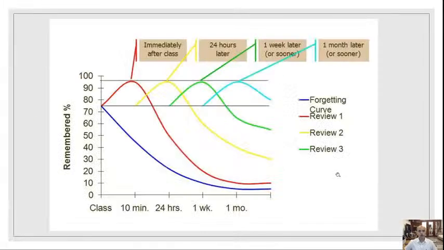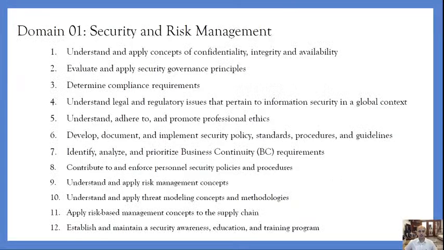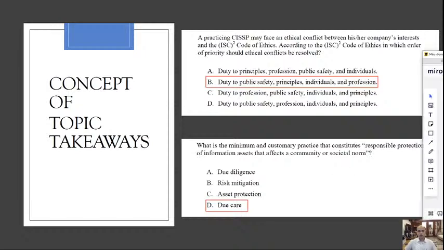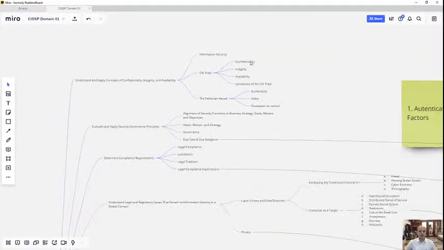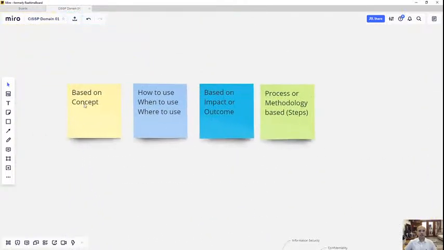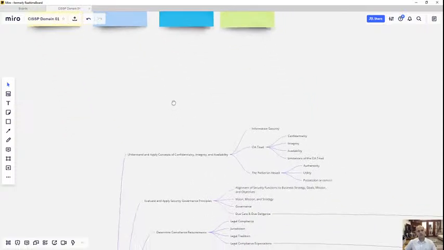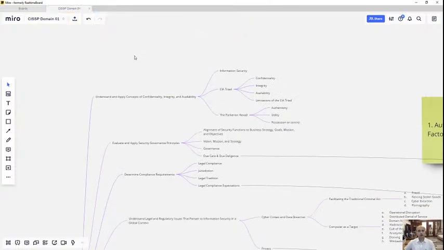Because tomorrow onwards I'm going to take one question from each takeaway. I'm not going to take each and every question. Sorry, I'm going to take each and every topic, but for example, if I have taken confidentiality, I will take the questions related to the concept of confidentiality. It means I will take one from either of these 4 categories and then move to the next one, because within the video itself, I'm not able to cover all the 3000 questions. But my concept is to tell you that this is the way to study for CISSP.